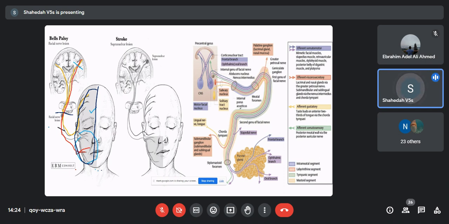Okay, seven nerve ada macam-macam jenis diagram yang gambar raja di Google yang mana you boleh faham. Ini adalah nak menunjukkan bahawa this is the brain cortical, which is this area. So and then you go to the pontine. Here is a pontine, okay, which is nuclear lesion. So in the nuclear lesion, there are many seven nerve ni ada banyak nucleus yang bergabung menjadi seven nerve lah. So this is how dia ada branch dia lah, greater petrosal and palatine ganglion sampai the lacrimal gland. Dia go to lubang dekat telinga tu, internal meatus.